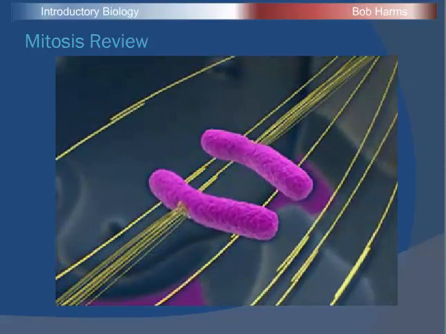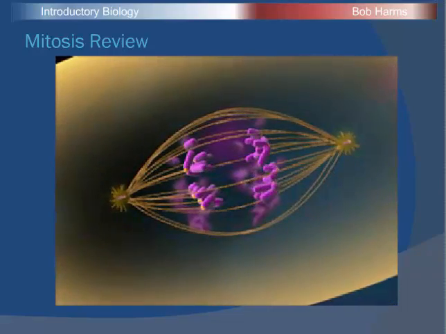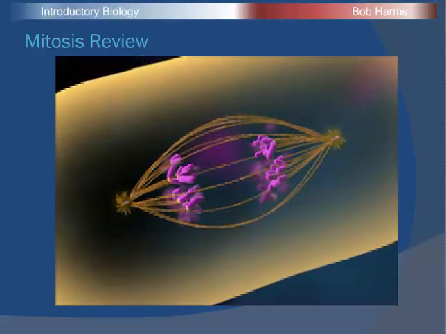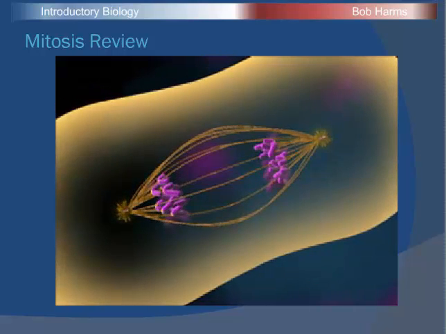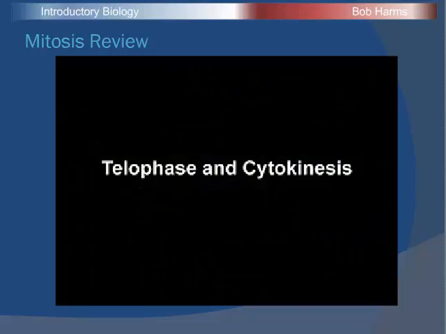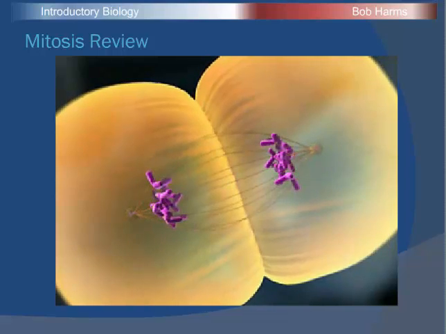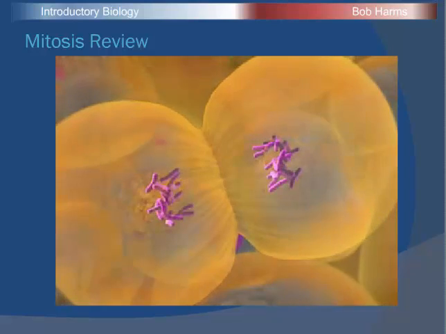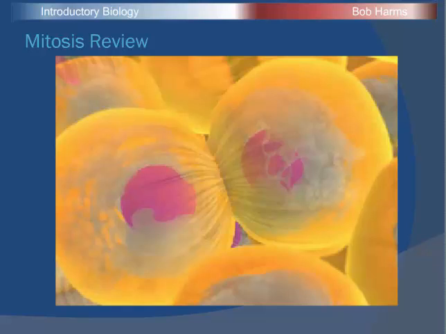And so in humans, we've got 46 chromosomes. So 46 copies get pulled one way, 46 copies are going to get pulled the opposite direction. Once the spindle has finished moving the DNA, then these cells are going to move into our last stage. They're going to move into telophase. In telophase, the cells are going to get back to normal. We're going to see the DNA is unpacked, the spindle is removed, cytokinesis is occurring, and since this is an animal cell, we've got that cleavage furrow going from the outside in. And then finally, the nucleus is going to be built, a new membrane around each of our new daughter cells.